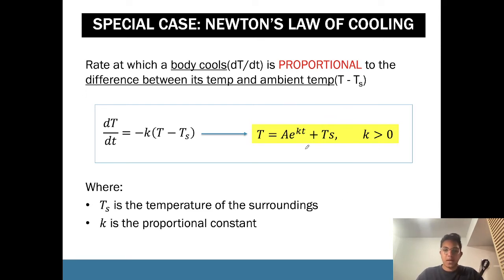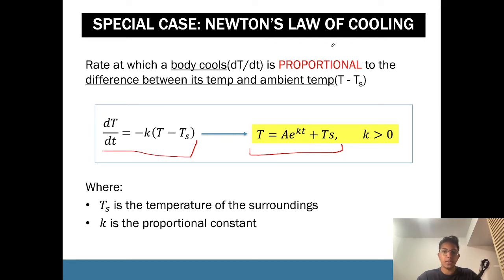Here's another formula that I recommend having in your summary book. And this is Newton's law of cooling. This is just something that you have to know. This is in the study design from memory. You need to know both the derivative form and the function form. So that's the temperature of the surroundings, and this is a proportional constant. You're usually either told to calculate the proportional constant, or the proportional constant is given.